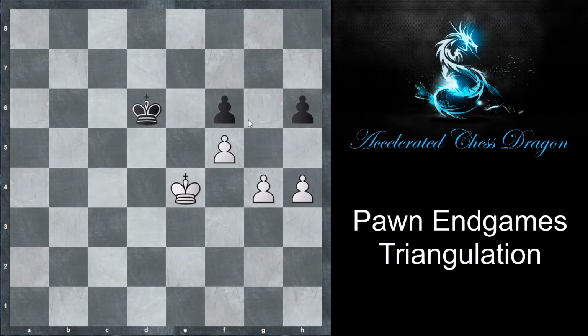So, you can't go g5 just like that. So what do you do here if you're playing with the white pieces? Well, you have actually three options. You can go king d4, king f4, and king f3.